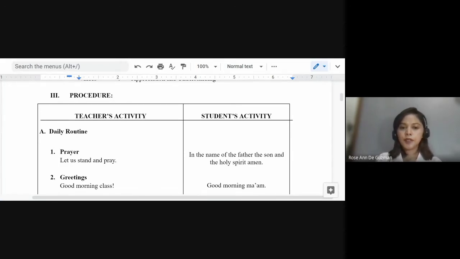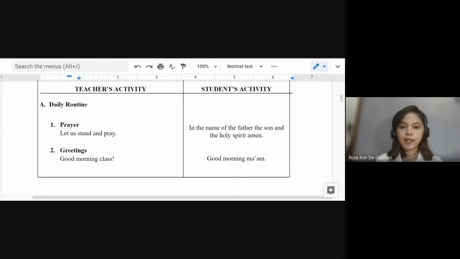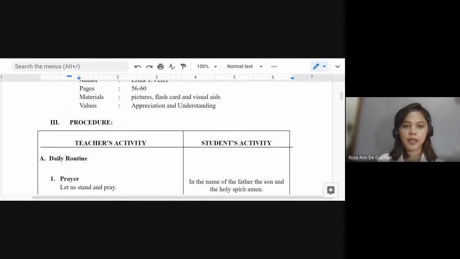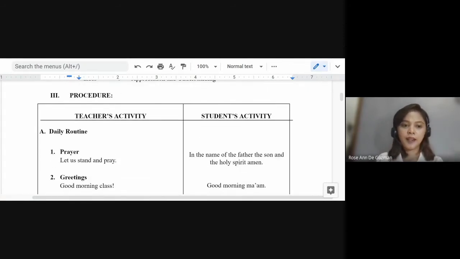So, yung kanina, the thing that we have talked about in the detailed lesson plan, dito na pumapasok yung teacher's activity and the student's activity dito sa part ng procedure. So, again, just like what I have said a while ago, ito yung palitan salita or exchange of words from teacher to student. So, pag may sinabi si teacher, there could be a possible or corresponding answer coming from the student. So, si procedure, kahit part lang siya ng lesson plan, siya din, may sarili siyang part.